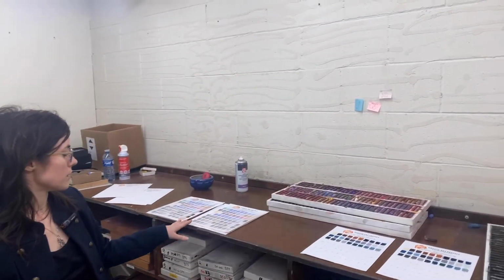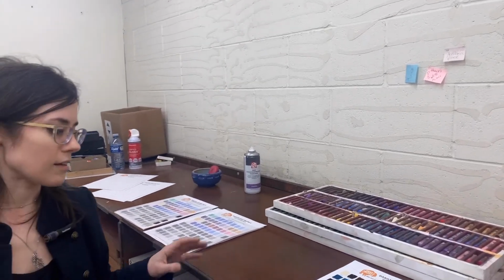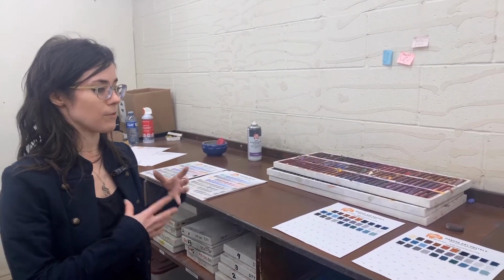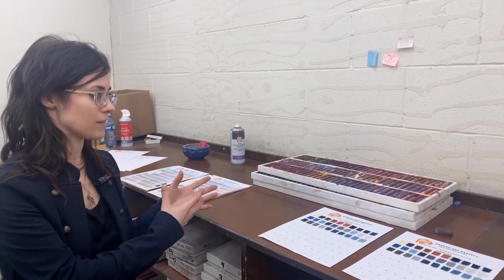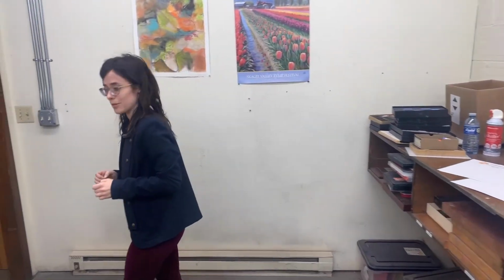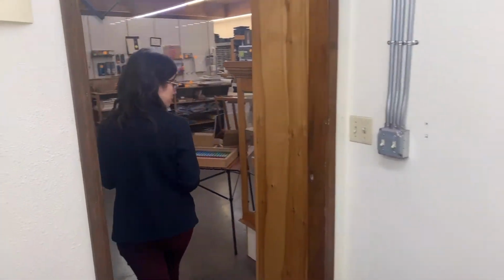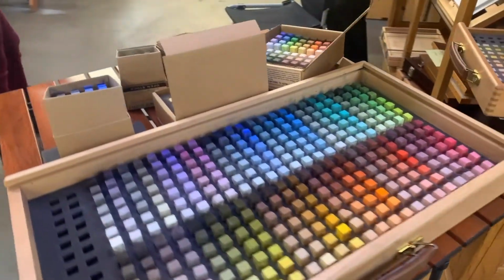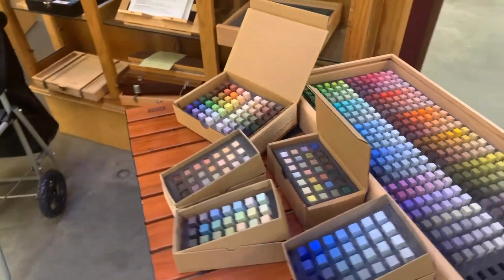This here on the table is Sennelier that's being worked on. And it's really nice because we get to take swatches of the real pastel so you can see the actual colors. And if you have a favorite pastel brand that you're collecting, or if you're wanting to invest in planning and strategizing, that's a really nice way to do that, because printed and online swatches are just never quite as perfect as being able to see the real colors in person. So that's what those are there for. Here is a table with some blue earth set out.